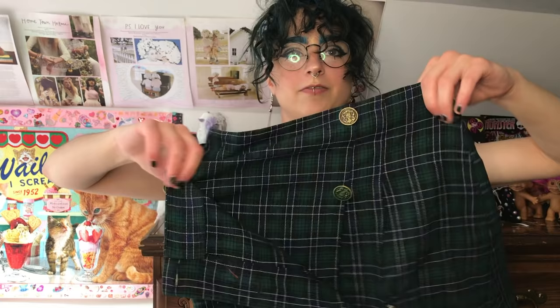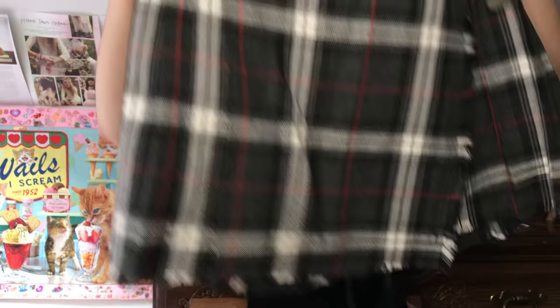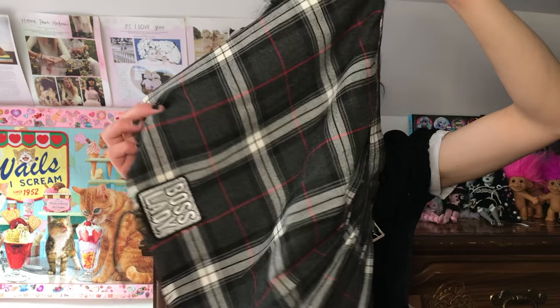This is another little thrifted skirt that I put a Year Screwed patch on — I found it at Hot Topic. And this is another thrifted skirt that I shortened because it was way too long for me, and I put this cool braces patch on it. It was actually from another jacket I thrifted that had all these random patches on it — I just bought the jacket so I could cut the patches out. This brace one was so cute. It also has a patch that says 'Boss Lady' on it, which is hilarious — if you know me, you know that's not my vibe at all, so I thought it was funny.